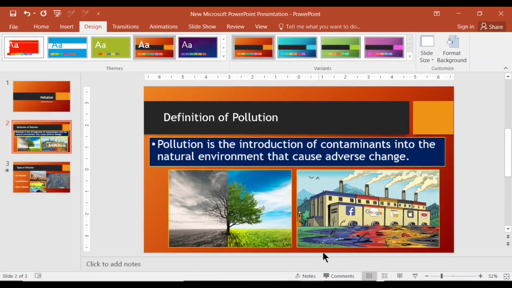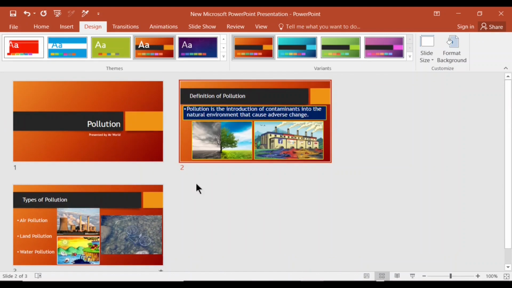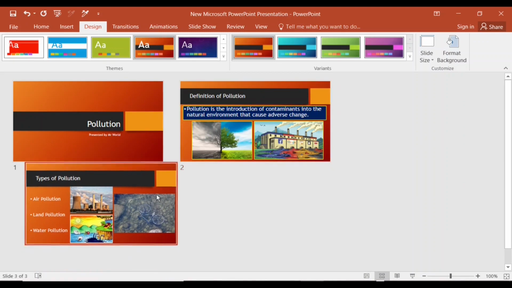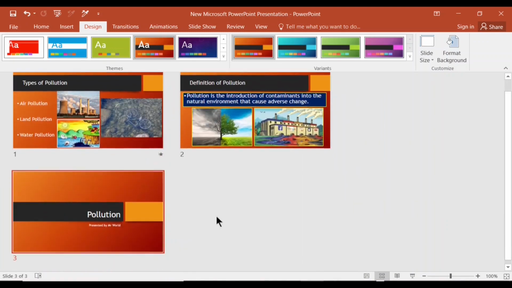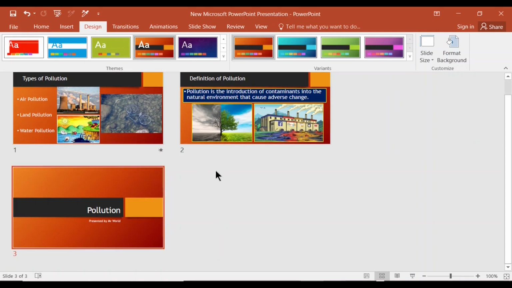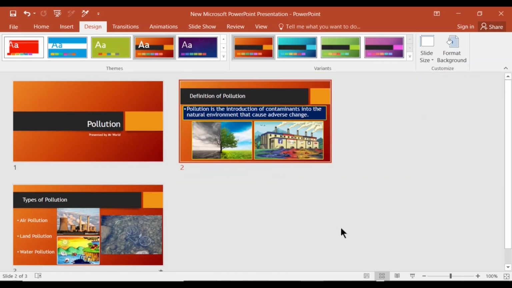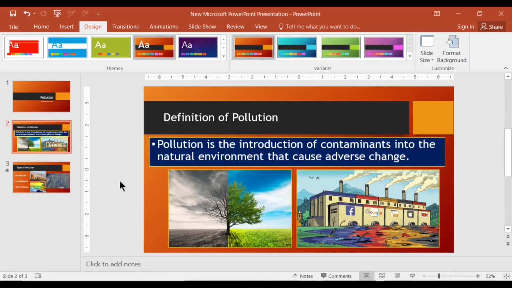There is one view that we forgot, and that is the slide sorter view, which we click here. This is the place where it shows you all your slides in a shorter version, and this is where you can rearrange them. You can bring it up, you can bring it down. These are only 3 slides, so let's suppose if you have 100 and if you want to find a particular slide, or if you want to sort your slides, you can do that using the slide sorter view. And then we can go back to the working view by clicking normal view.